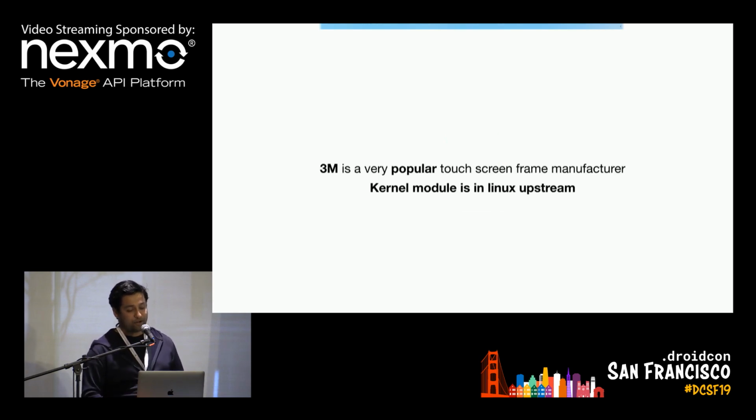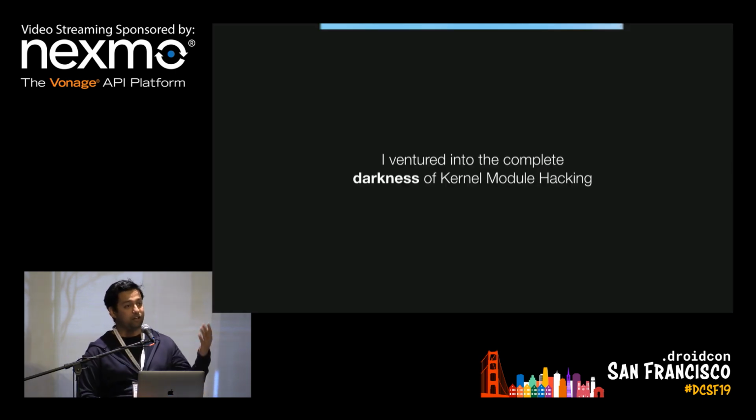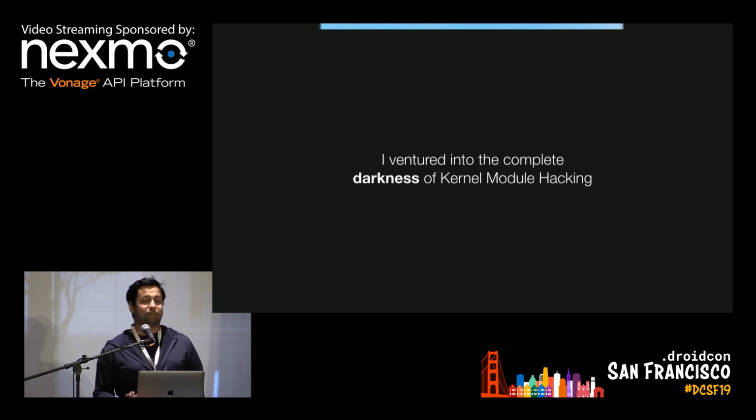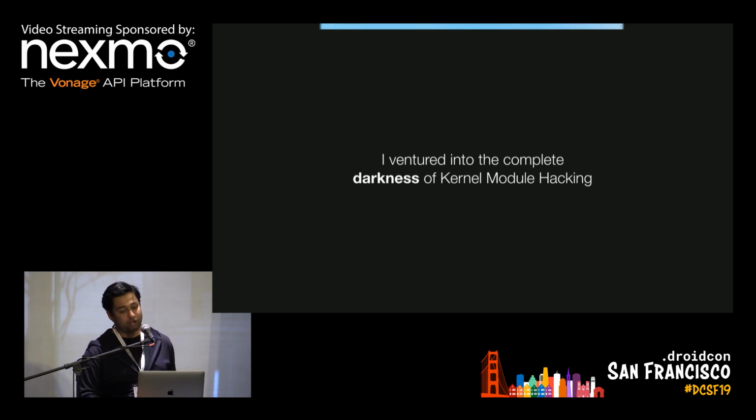So then, of course, I thought that 3M compatibility is much stronger than PQ Labs, even though they are really popular. Of course, device driver support, they don't want to support, let's say, a niche user base. So that was something new for me. So I had to venture down into kernel module hacking. Of course, I'm not a system level, low level developer or device driver developer. So I just took this as a challenge, at least to try and understand what's going on.